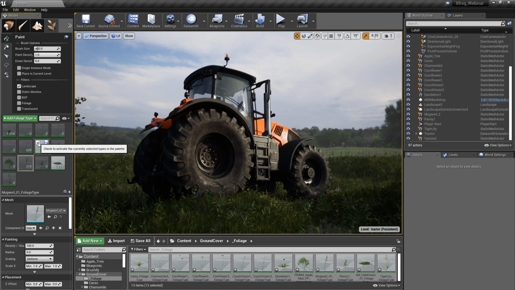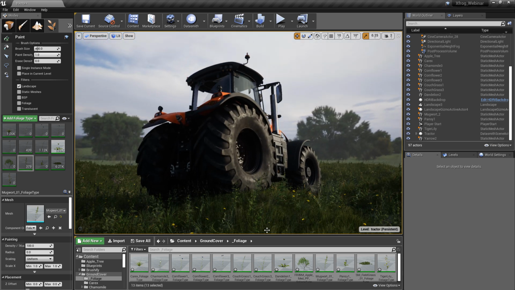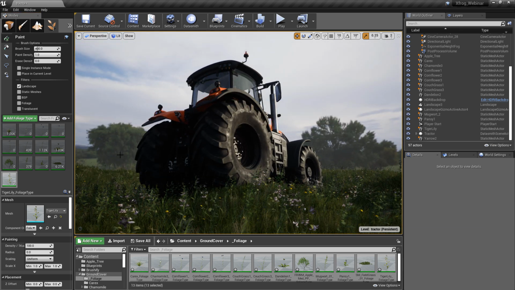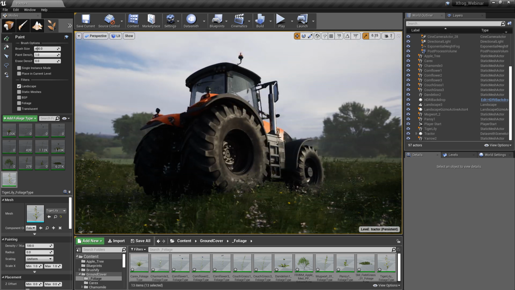All right, so we need some color. Let's go ahead and finish off by adding in a couple different types of weeds here. So we'll grab some dandelions. We'll start scattering some little yellow dandelions around there. That looks pretty good. And then, of course, it's always a good idea to add in some tiger lilies. These guys look beautiful when they're close to the camera, so we'll scatter in just a couple little stripes of tiger lilies inside of there.